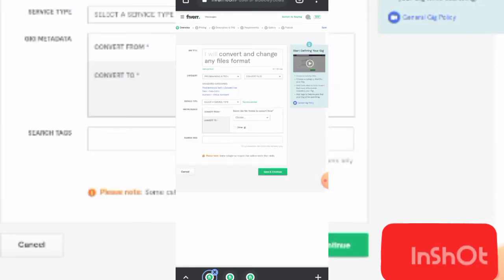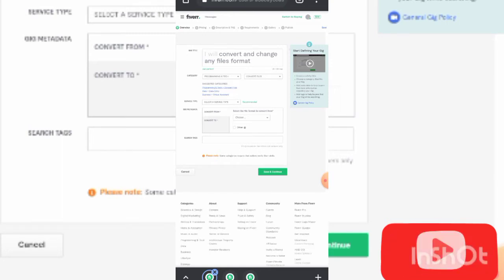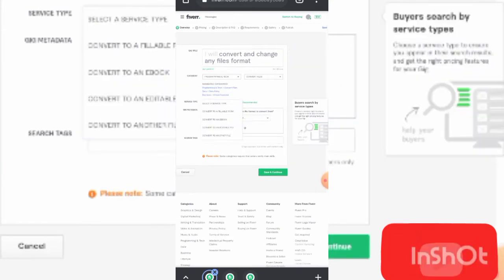So I'm using suggest category. You can use suggest, so that Fiverr will automatically suggest your category for you. Like this, programming and tech, convert file. So Fiverr has automatically suggested for me. So I can select the type of file. Convert to a fillable form?